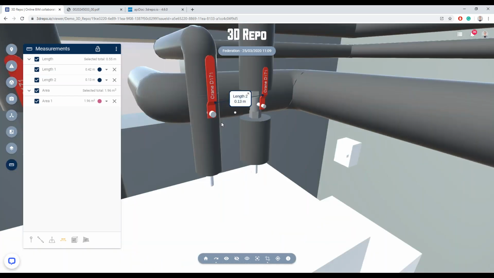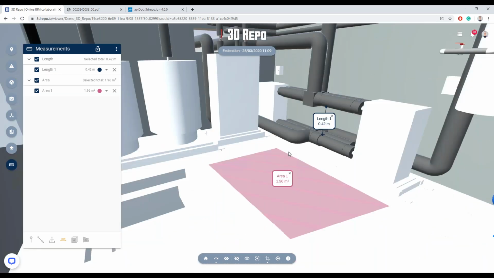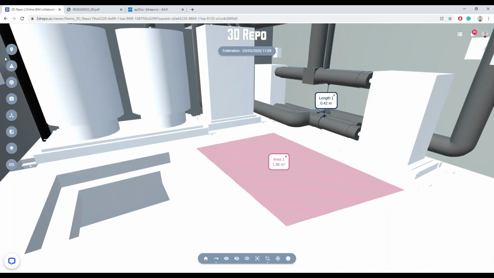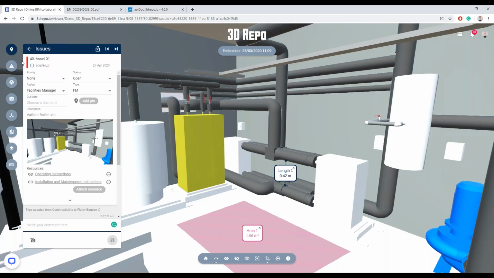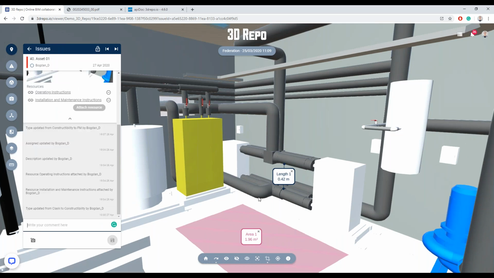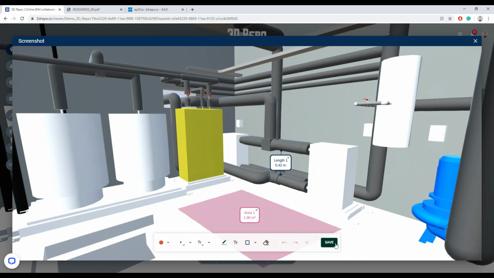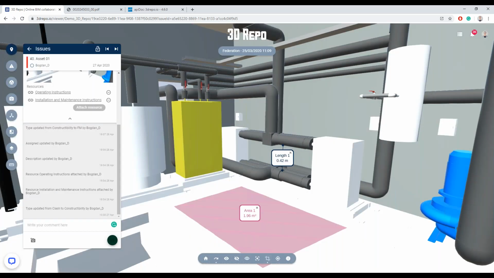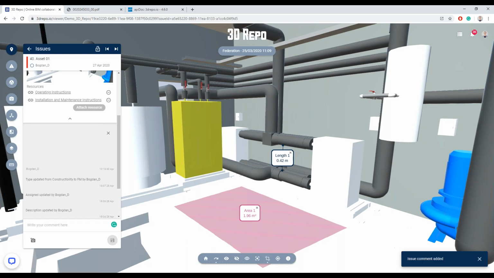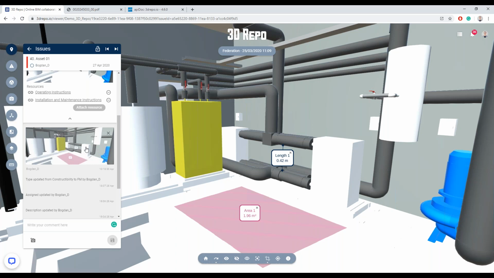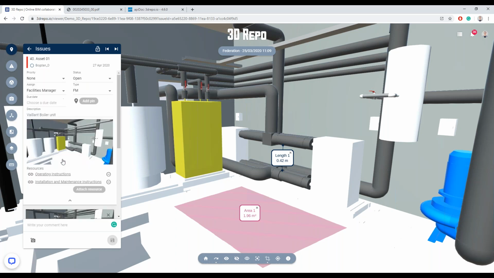So that's all in here. You can interact with it. You can take these measurements if you want to, quite nicely, and if you want to, you can even add this information to an issue, right? So let's say this is an issue we're looking at. I've done some measurements and I want to attach this information as well. I include this in my screenshot, and then when I add the comment, the guys who are doing facilities management can have a look at what, let's say, designer myself picked up and said, oh, have a look at these dimensions, have a look at that. So once again, it's rather easy to interact with it with the click of a few buttons.